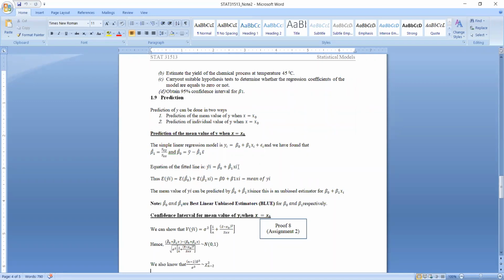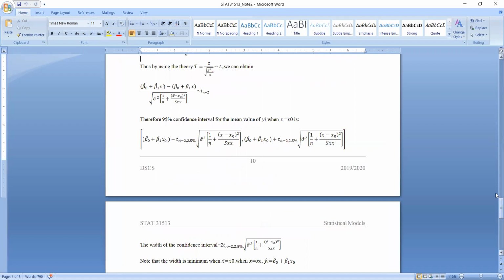So if you can remember, when we were calculating the yi hats, we didn't consider the error term, right? Because as per the assumptions of the simple linear regression, the expected value of the error terms is equal to 0. So because of that, when it comes to the fitted line, we know yi hat is equal to beta naught hat plus beta 1 hat into xi.